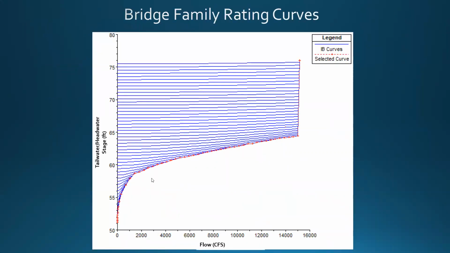If you're not familiar with a family rating curve, here I will explain how to read it. For the family rating curve that HEC-RAS has, your horizontal axis is flow, and your vertical axis is both upstream and downstream flooded stage. Let's assume your downstream flooded stage is 60, and your upstream is 60.5. First, we read 60 here. We need to go forward from 60 and then get to elevation 60.5, which if you read this, is here. So wherever we get to the point that we have 60.5, we then read the horizontal axis, which is flow, and it is about 3000 CFS.